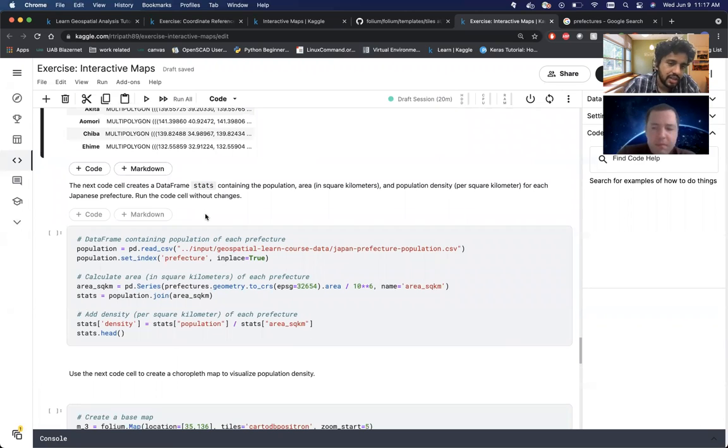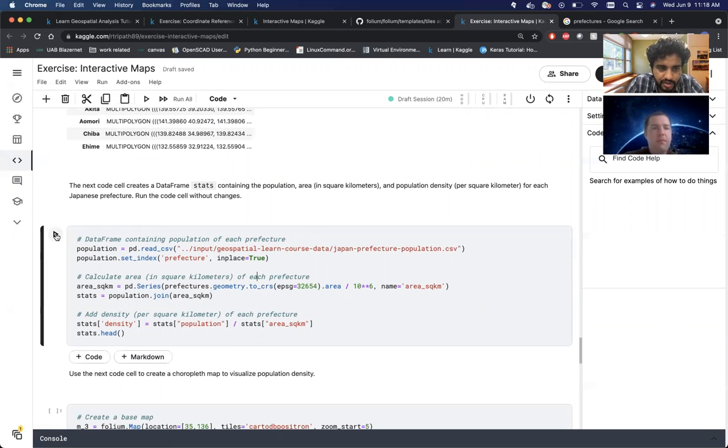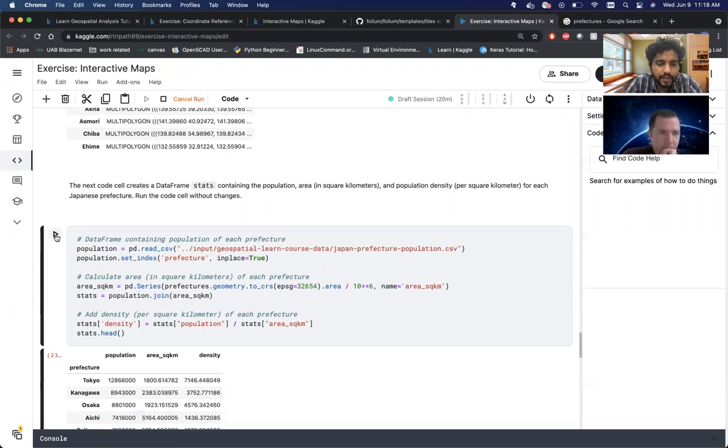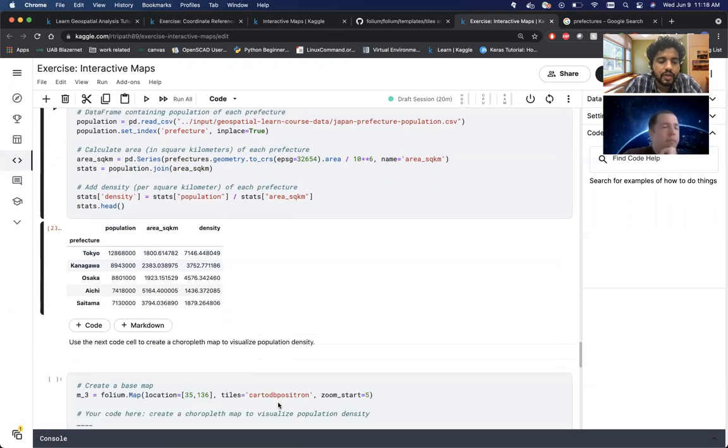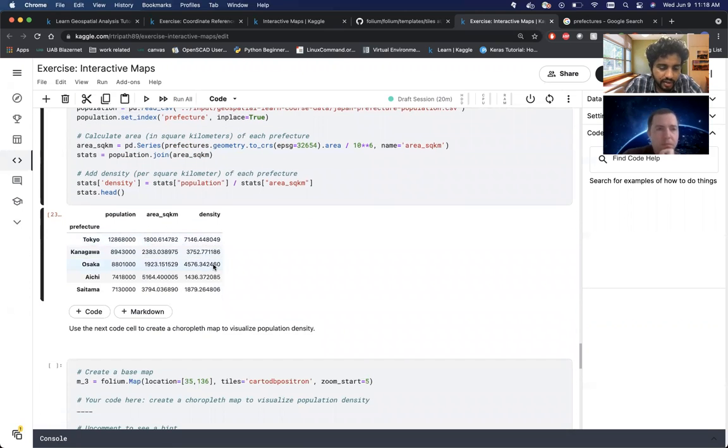The next code cell creates a data frame stats containing the population, area, and population density for each Japanese prefecture. So we have three different columns over here: one for population, one for area per square kilometer, and the density.